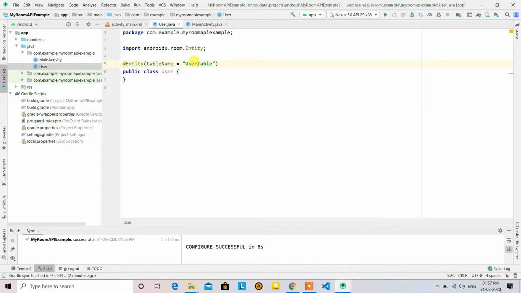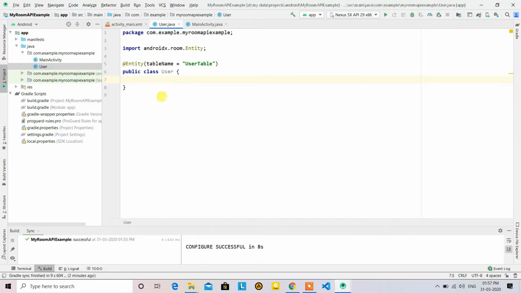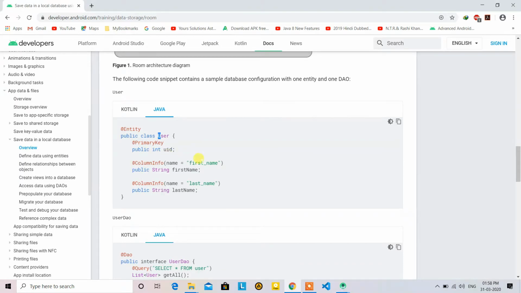Now you can define here the fields which are going to be created in the table. Here we have three fields. If you don't give the table name, automatically the name is user. If I remove this table name line, the name of the table would automatically be user. But now I have given a manual name, user table. It depends on you. Now we have to create the fields. How can we create a field? We can copy this data, or we can create user ID, name and password. So we can create them here.